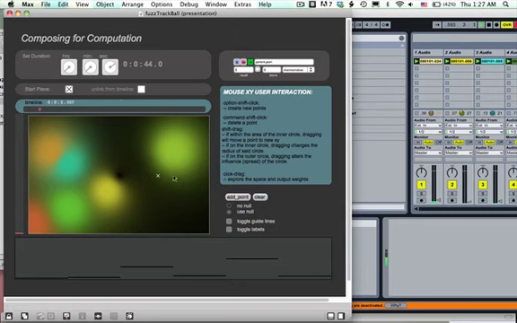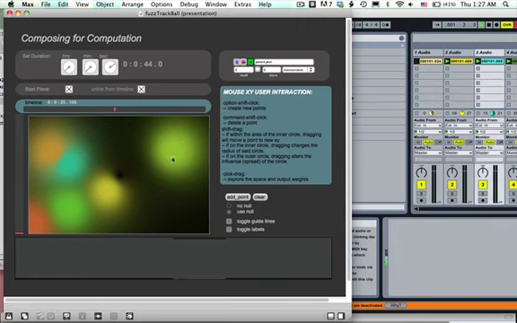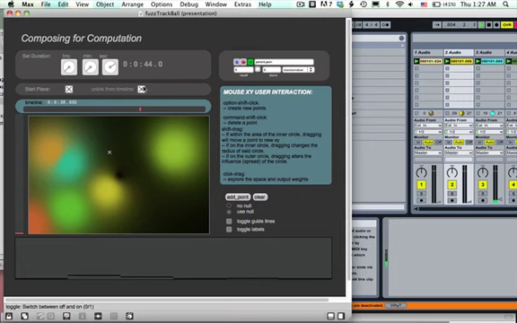The reason it might not be behaving like it should is because of this button here. This allows you to toggle whether it's following along with the time, like the original scheme for this whole environment, or if you untoggle this, then you can freely move around this square, which can be helpful when you're just trying to figure out what sound is linked up to what. And then this will take you back to the timeline view.